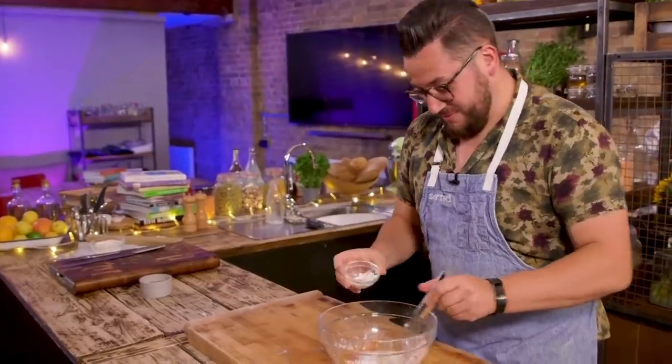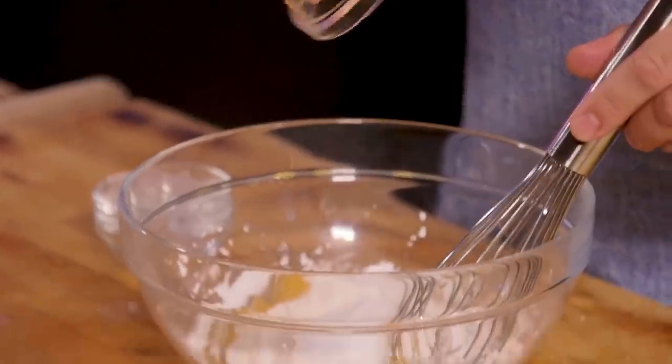What I'm doing, this is corn flour. I'm gonna put it into my eggs. It's all about the confidence, right? I instantly regret what I've done.